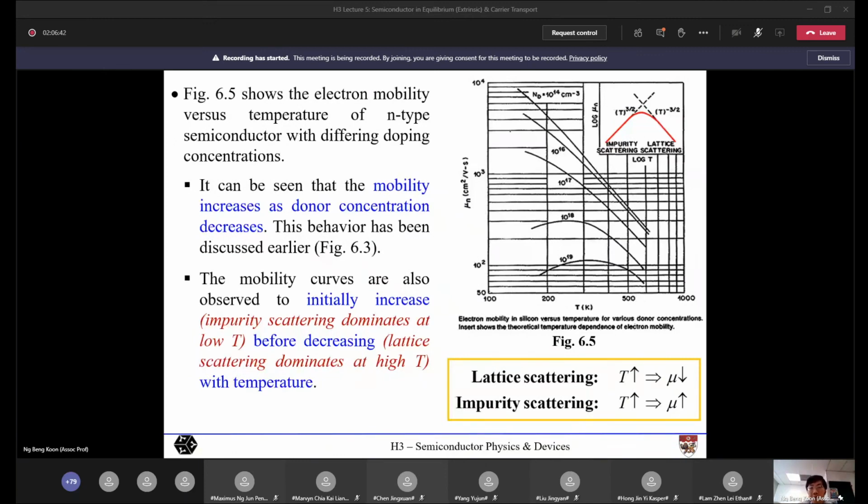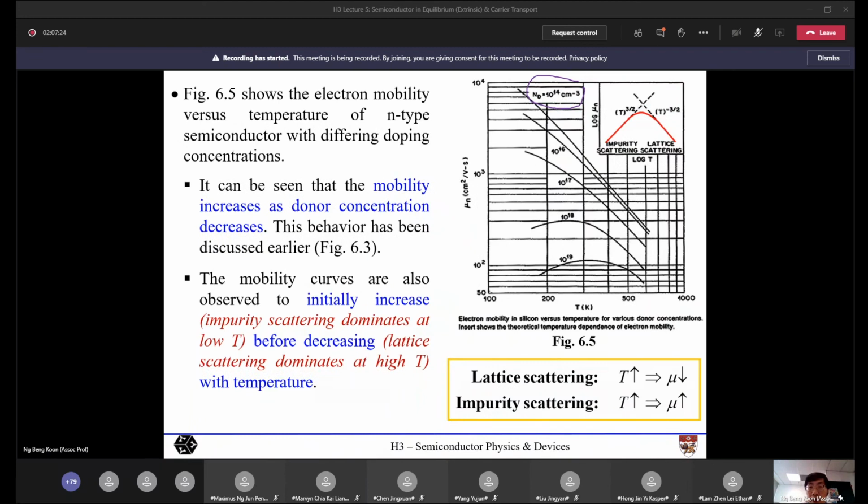Of course, in a practical semiconductor, you typically will have these two effects. The lattice scattering is always there, due to vibration of the atoms, and so is impurity scattering, because a lot of times you deal with doped materials where there are impurity atoms. So as you increase the temperature, it depends on which one is the dominating effect. This graph illustrates how the mobility changes with respect to temperature and also with respect to impurity doping.